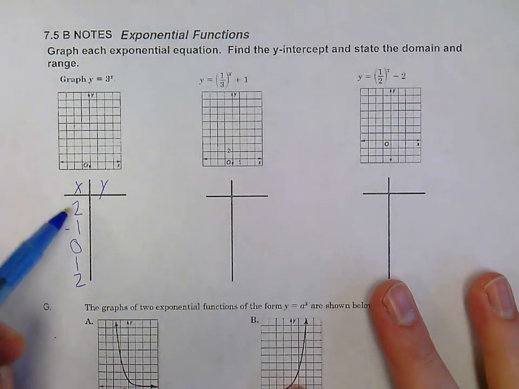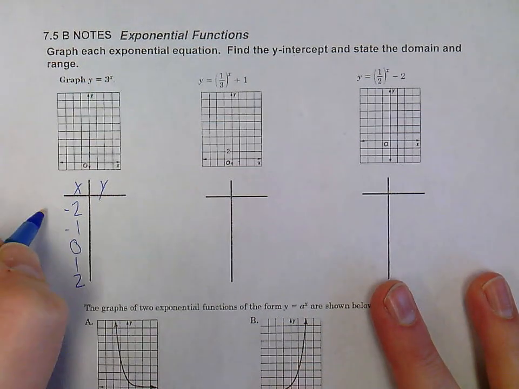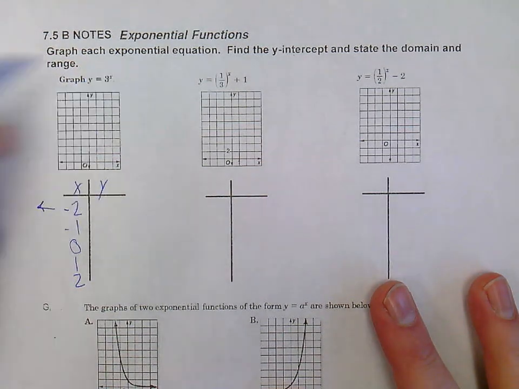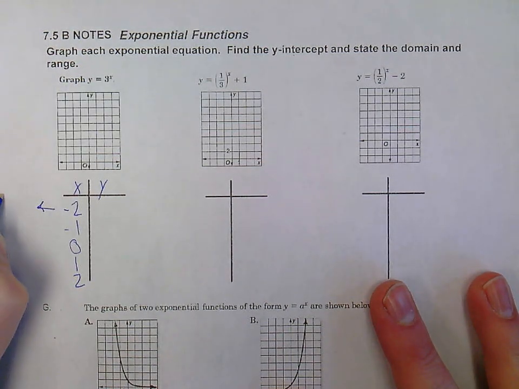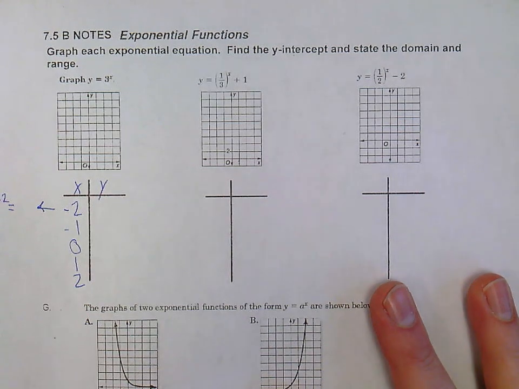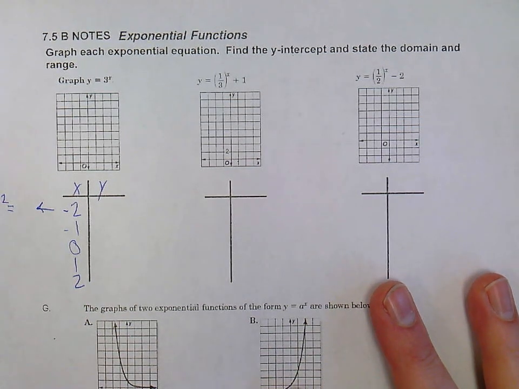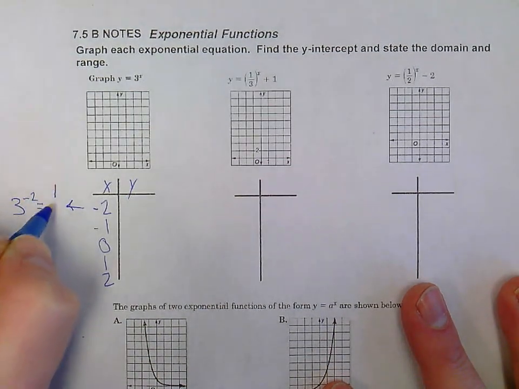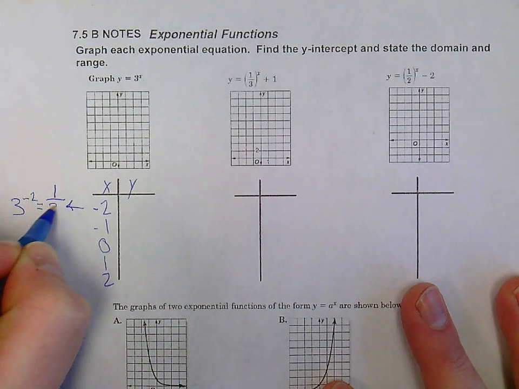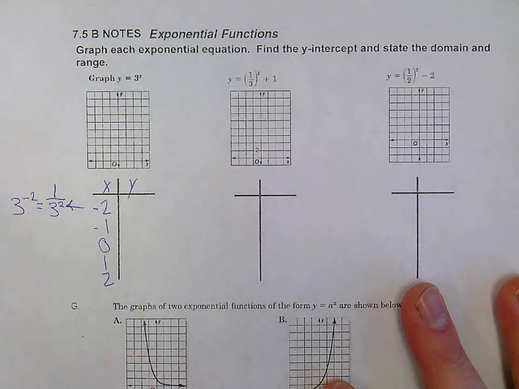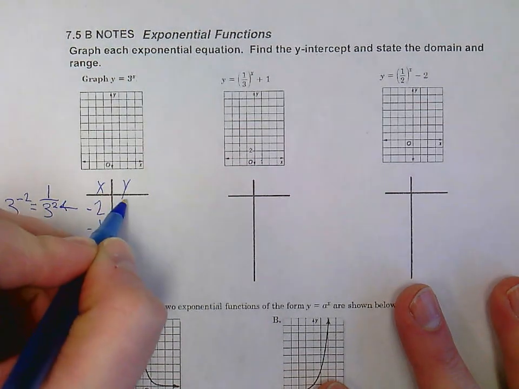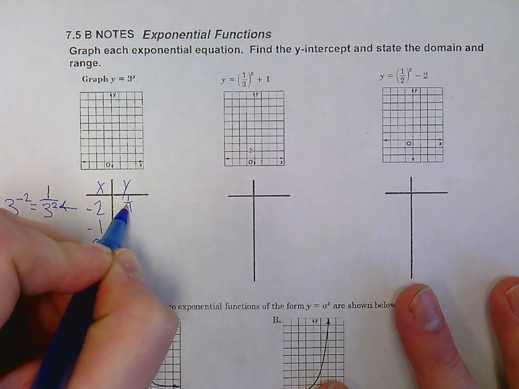So now this is fairly easy. I'm going to draw a note over here. If I plug in -2 up here, I get 3 to the -2. Why did we spend so many chapters on exponent rules, etc.? Well, I needed to know, for instance, that when I have a negative exponent, I write it as 1 over that number with a positive exponent. And 3 times 3 is 1/9.